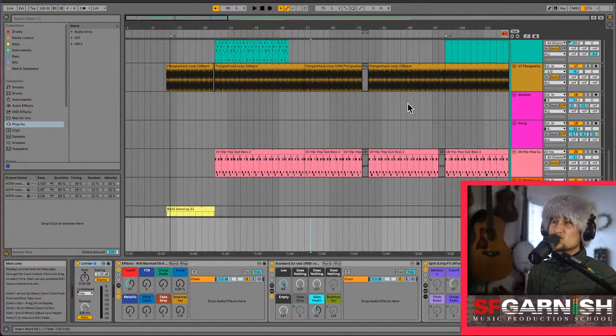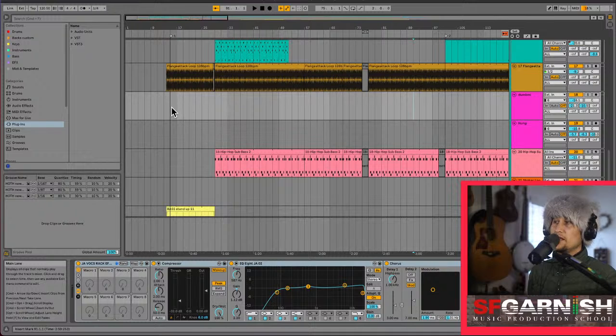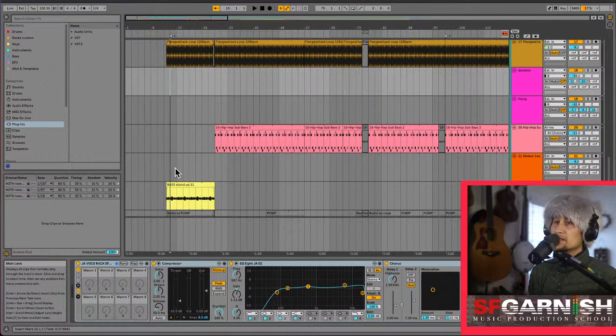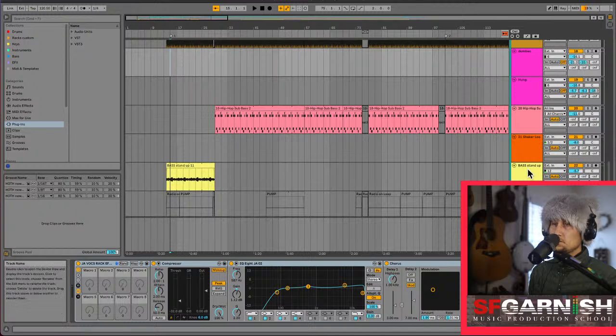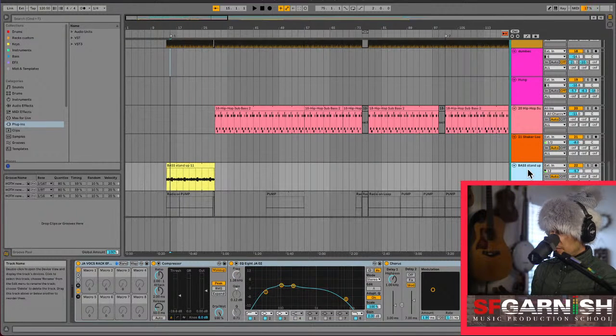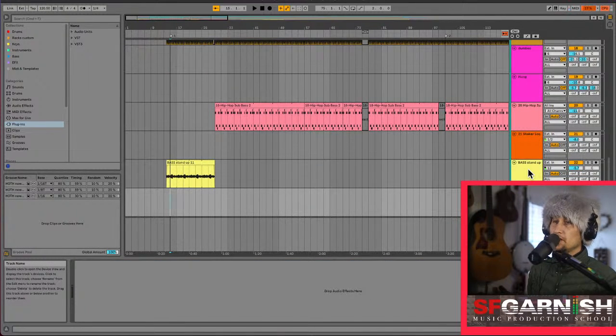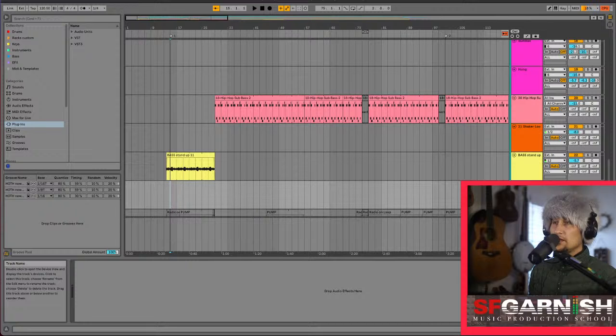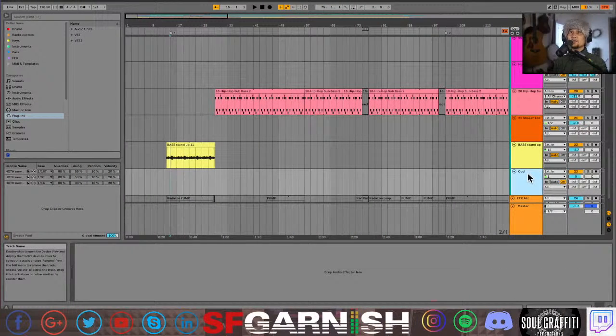So the way that we can track on this and not have it go too high is, when we track, let's put in a track right here. I'm going to press Command T, which is a shortcut. It drops it in right below. Let's try and do an oud. Rename it oud track. You guys aren't seeing that entirely because my head is there, so let's move that out of the way.